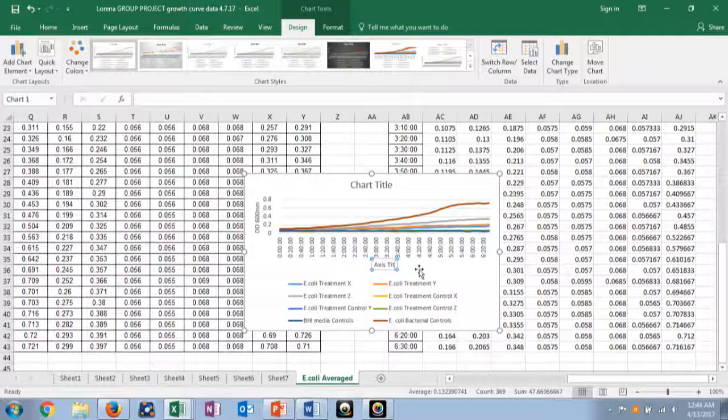Here axes title is going to be time. Chart title, E. coli treatments X, Y, Z, E. coli treatment efficacy averages.